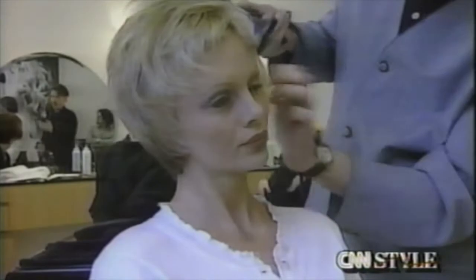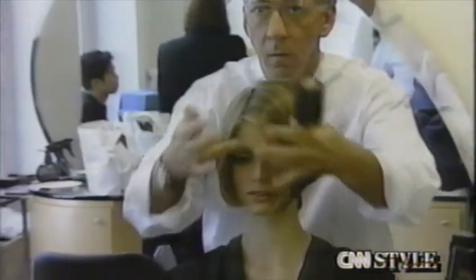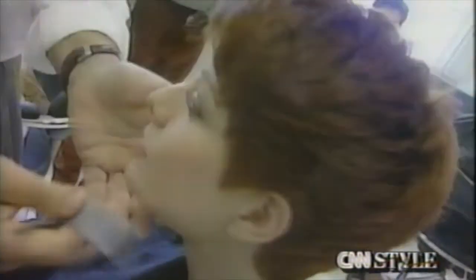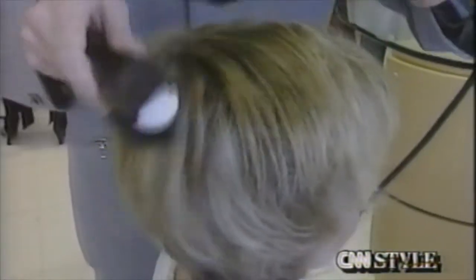You're able to do a lot of different things with short hair and it gives the client a tremendous option — to wet it, gel it, blow it straight with a tremendous amount of texture. Even with curly hair you're able to cut it and keep the layers very long to keep a lot of movement. It's all very soft, there are no straight edges to the cut at all, but very long layers.